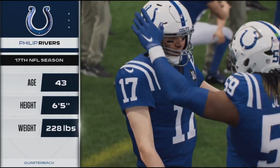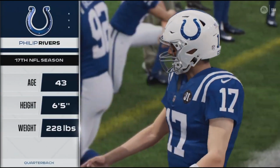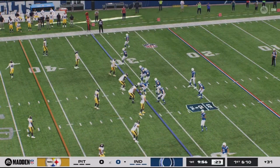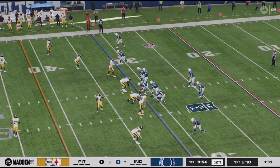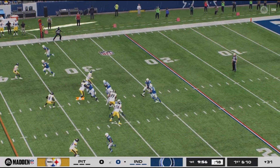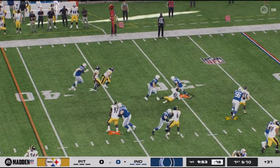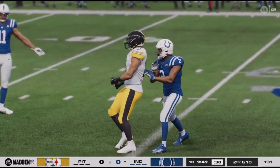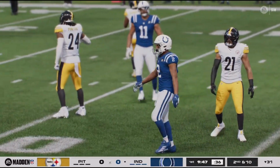Colts ready to go to work here offensively, and it is Phillip Rivers, their veteran quarterback and longtime Charger, who will be under center. If you ask coaches at any level to design their ideal leader of a team, I think they're going to check every box with this guy. He's got the poise to handle responsibility. He stays calm under any kind of pressure. He brings out the best of his teammates each and every week.